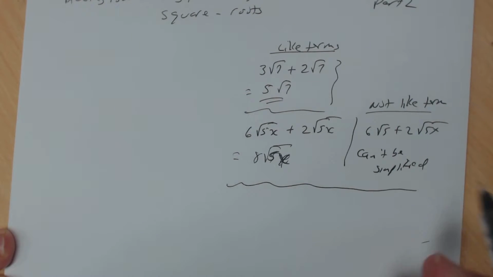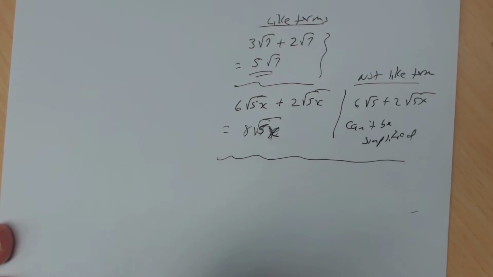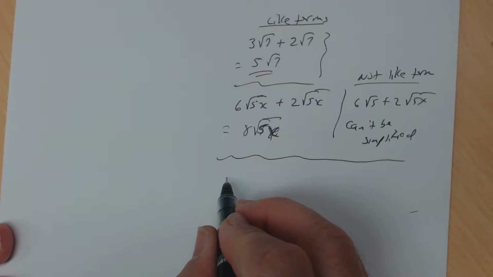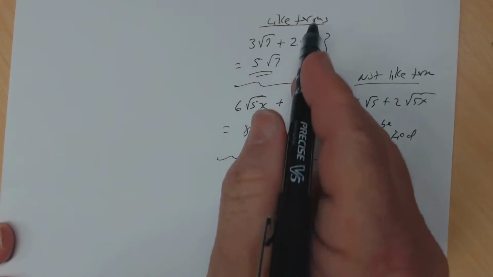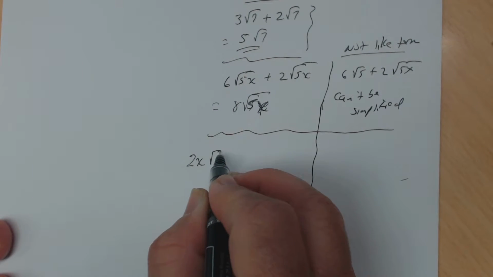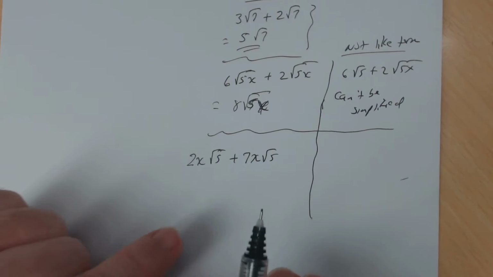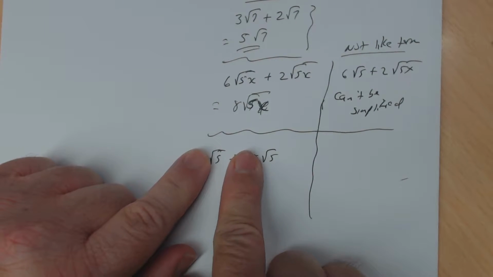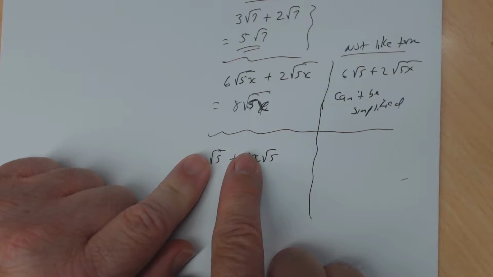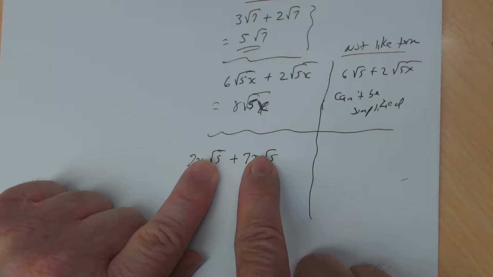Now, the other thing you got to know is this. We know that the radicands have to be the same, and the indices have to be the same. All right, but what about if I had this? Suppose I had 2x square root of 5 plus 7x square root of 5. All right, now it's a little bit different. First of all, both terms have the square root of 5 in them, so that's a good thing. Now the x wasn't there before. It was easy for you to see that 2 square root of 5 plus 7 square root of 5 would be 9 square root of 5.